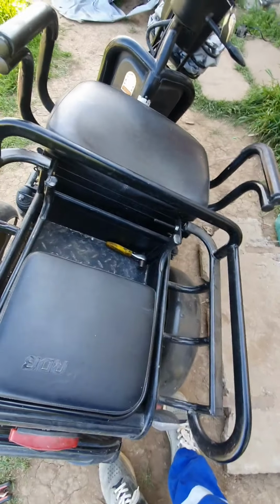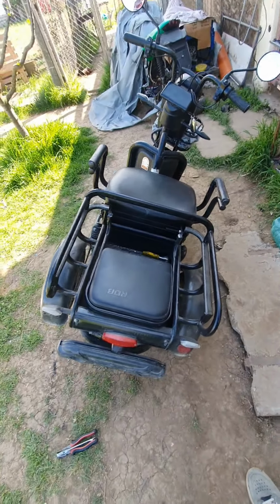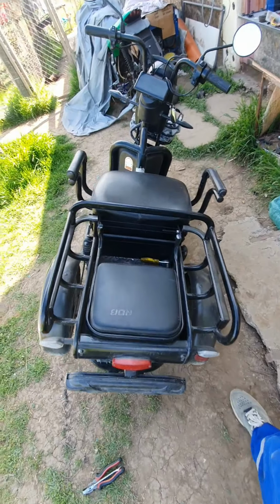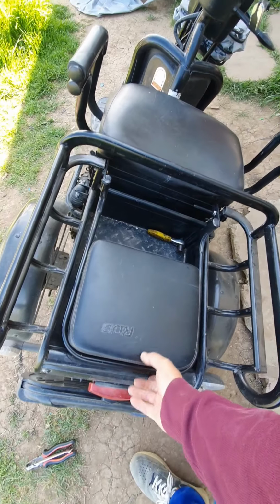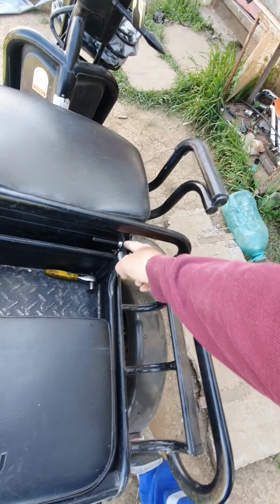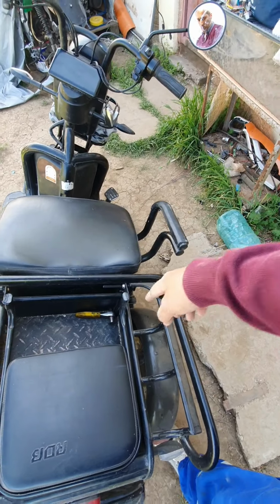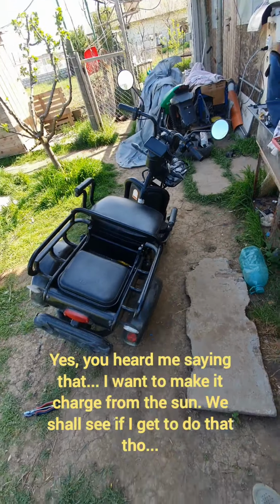The next step that I want to take is to remove this for the moment, because it rattles, it makes a lot of noise, and I just don't need it. So I'm gonna remove that, and I think by removing that I'm gonna be able to use all the holes to support the brackets for the solar panel. Yep, I think so.